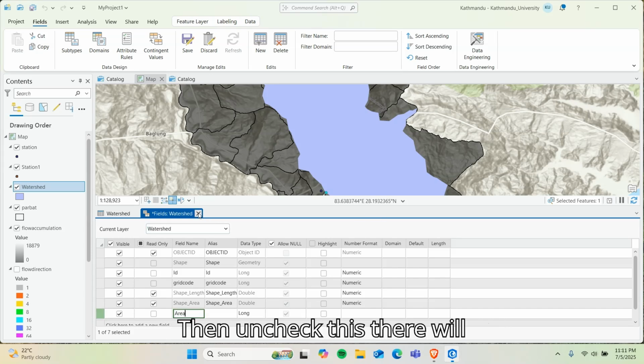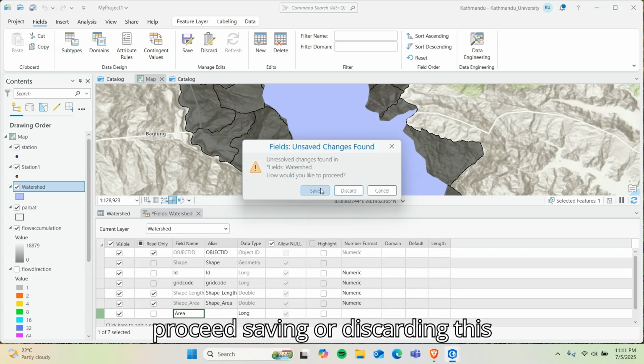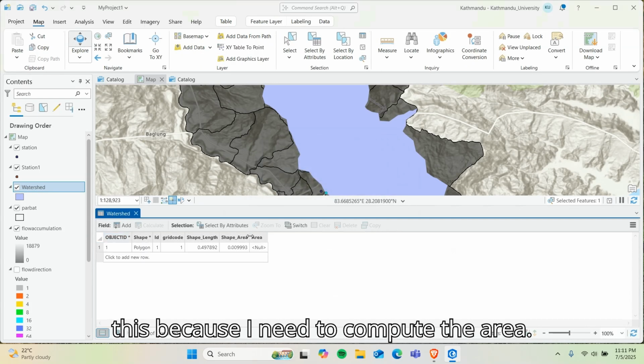Then uncheck this, there will appear a new tab just asking us, do you like to proceed saving or discarding this column. Now I want to save this because I need to compute the area.